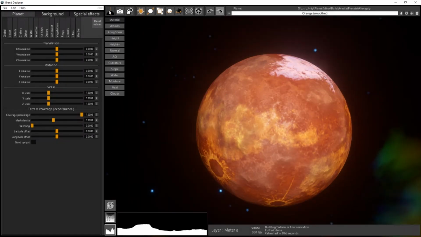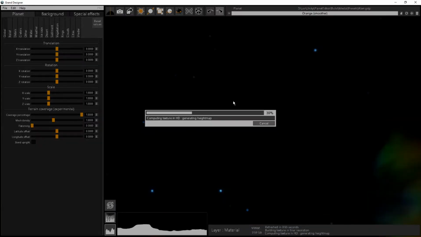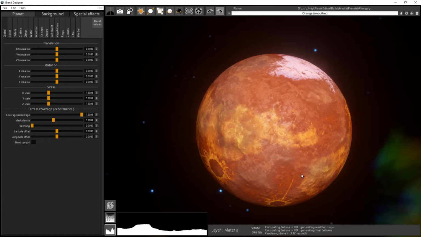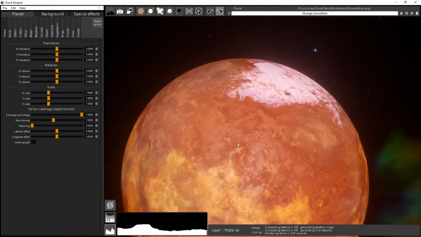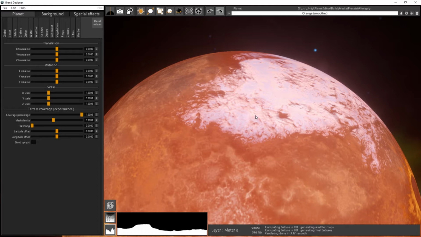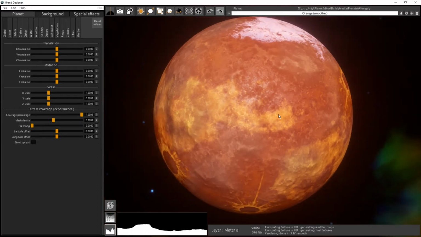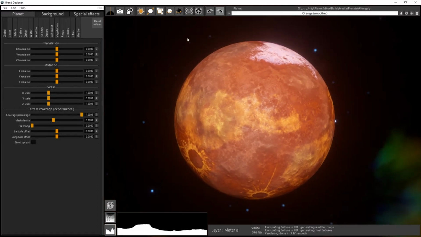Okay, so once I'm done with that, I got my resolution set, then I'm good. I will click here to render in high definition, so it will regenerate the textures in higher definition. You can see that you have more details everywhere. And once I've done that, I can do the export.